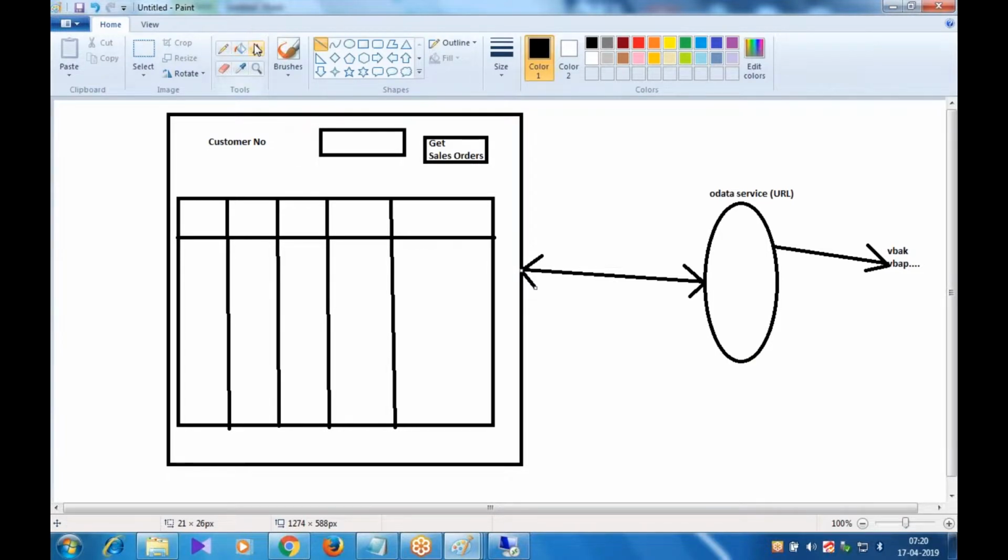Okay, so once my table data is displayed here, I should make this table editable. Just like we can make the table control editable, we'll be making this table also editable. Some of the cells we will make editable. Whatever editing I do here, when I click on update, this updated data should be updated back to my SAP system. Again, it is done through the OData service. So all kinds of CRUD operations I can perform in my front end application.